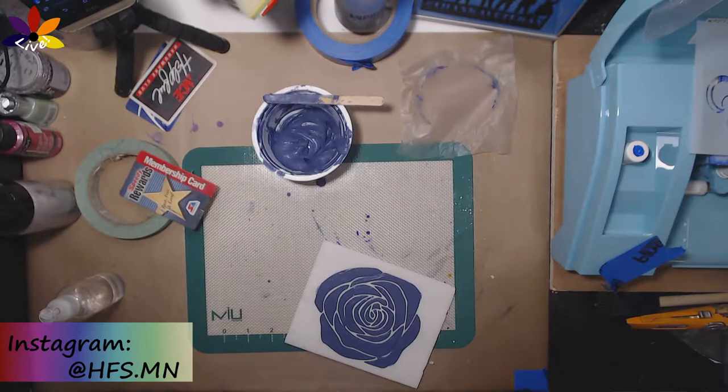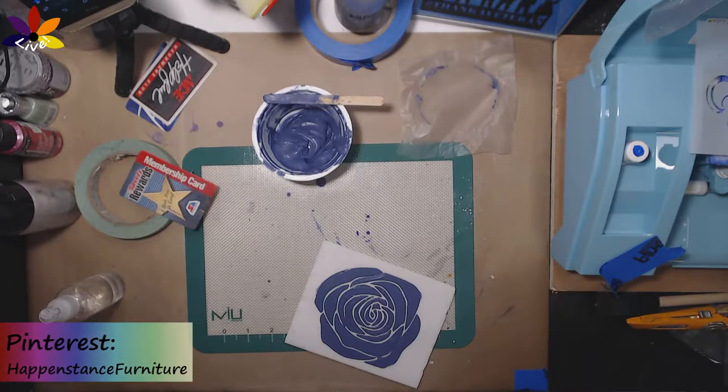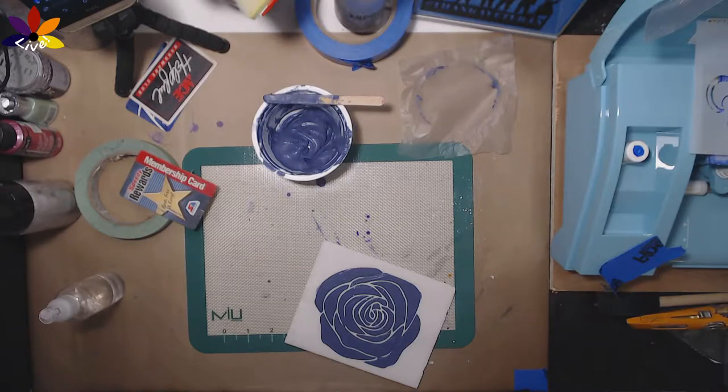And then I just wipe it. I have the towel underneath my leg, and I just kind of gently wipe it off. Or not underneath my leg, on my leg, underneath the stencil. There we go. All right. And it doesn't have to be perfect. You just want to get most of it off. If my stencils were ever perfectly clean, I'd wonder who was in my house.